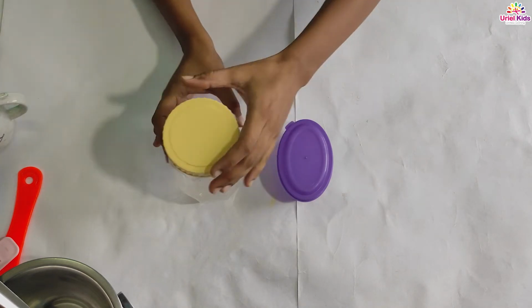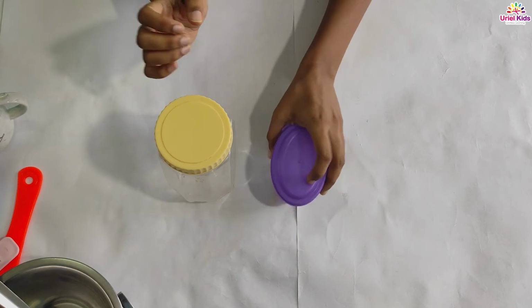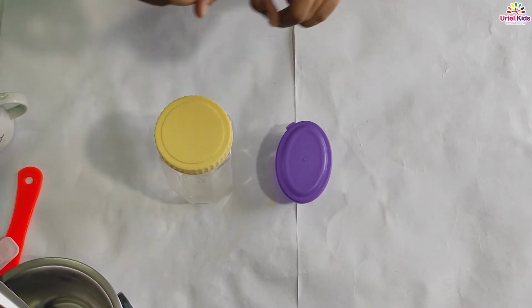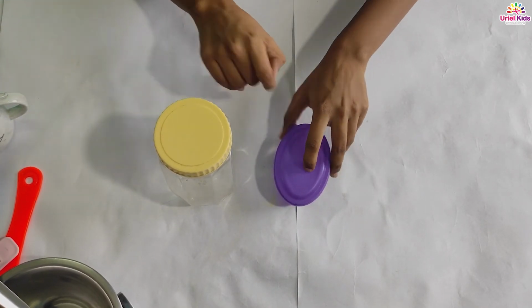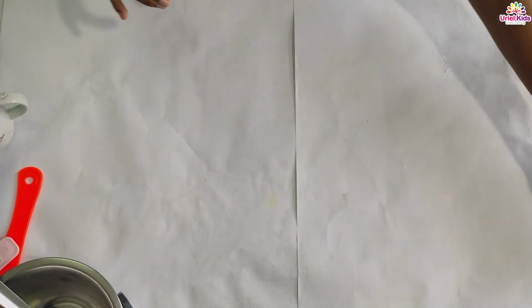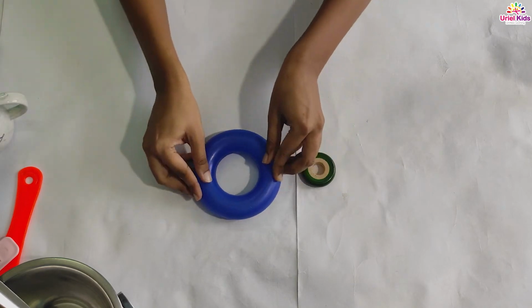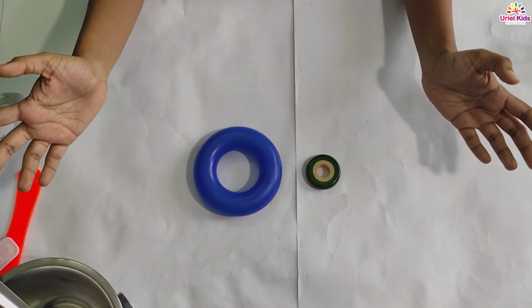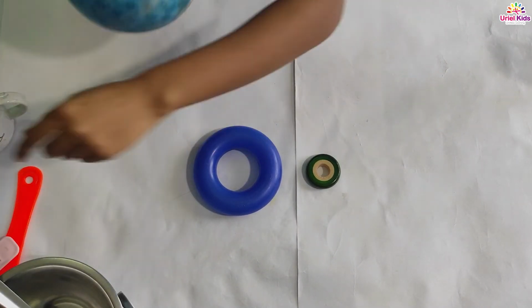Then I have two boxes also that we use in the kitchen. A big box in which a lot of things can come and a small box like a tiffin box. So big and small. And I have one more thing. I have a big ring and a small ring. So this is a big ring and this is a small ring. Big and small.